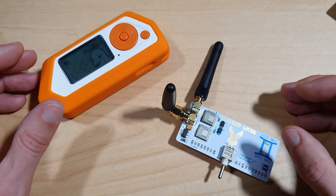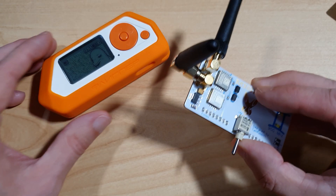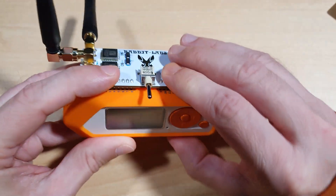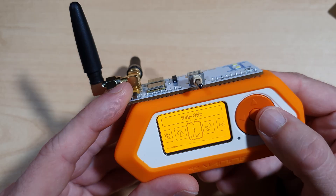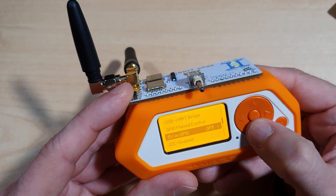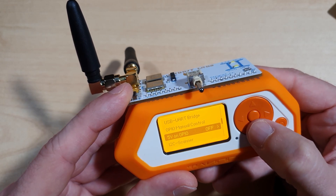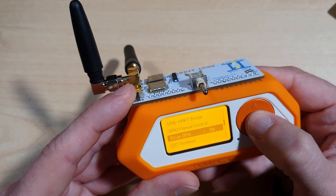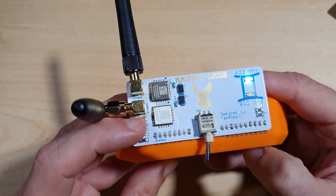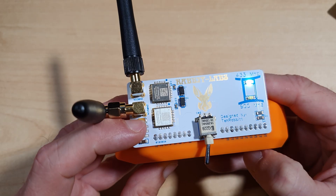To demonstrate the Gemini Dream, I'm going to plug the board into the Flipper Zero. Once plugged in, we go to the GPIO options menu, scroll down to five volts on the GPIO, and turn that to on. Then we flick the switch and we can see the light is now on for 433 MHz.